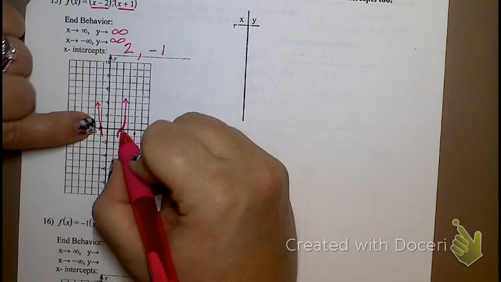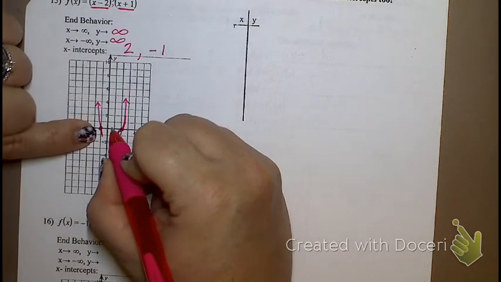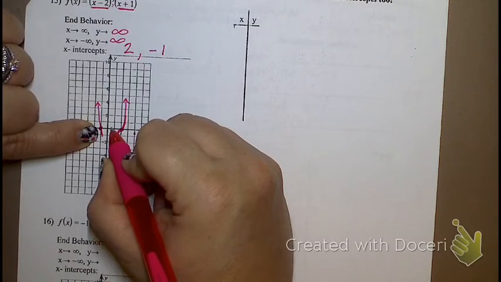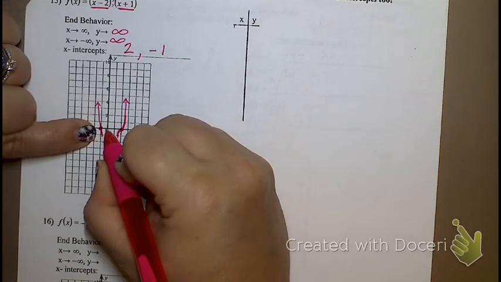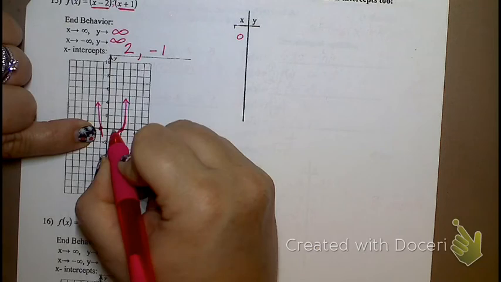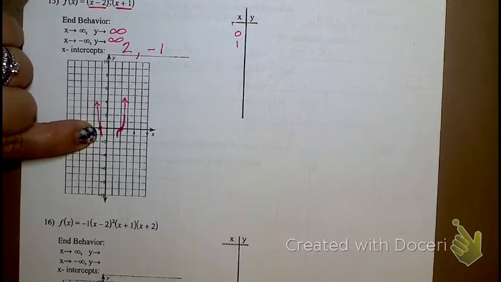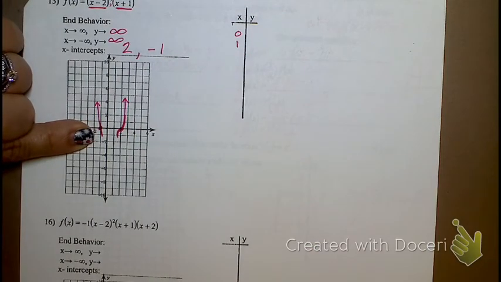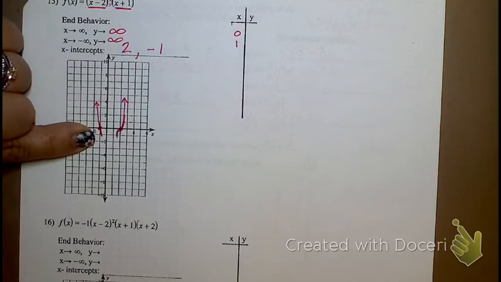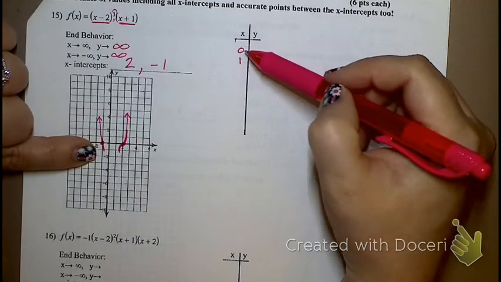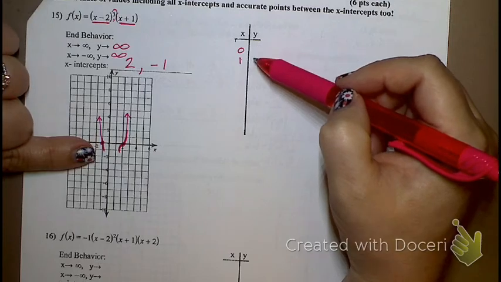So I have 2 values there. Please do not pick 0.5 and put it on your XY chart. Use nice numbers whenever possible. So what should I use? I should use 0 and I should use 1. Some people went way overboard and had like 8 points on their XY chart. I don't need 8 points. I only need 2. How do I find the y values once I have the x values?